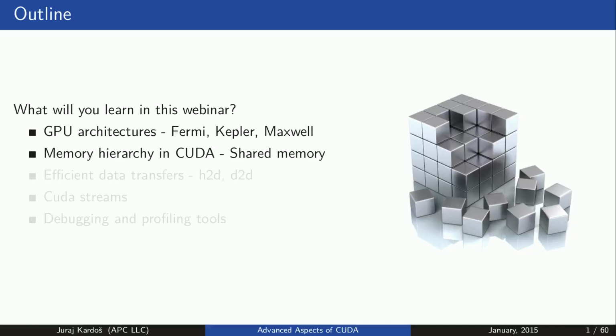In this video, you will learn about shared memory, that is low latency memory that can be used to cache your data and avoid expensive accesses to global memory. Efficient data transfers are closely related to memory system. Amount of transferred memory and the data communication path during the transfer have severe impact on the application performance.